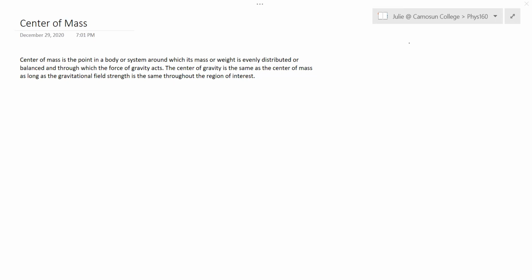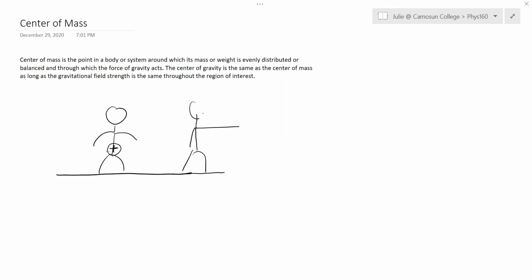Now, if you look at those 2 cute little videos that I linked, you'll realize that the center of mass of a body doesn't have to be inside the body, and you can change it by just moving your arms and legs around. So if you're just standing with your hands off to the side like this, and your center of gravity is here, well, by shifting one arm down and one arm out, you can move your center of gravity away from your body.